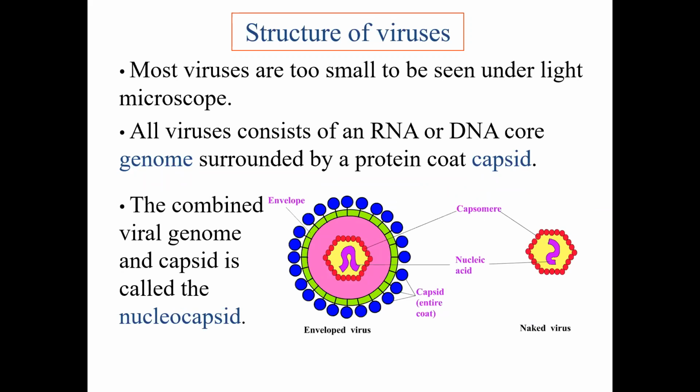So they're showing you here examples of a naked virus versus an enveloped virus. Sometimes when viruses are newly formed, you would usually call them a naked virus. When they bud off from a host cell, sometimes they take with them part of the cell membrane of the host cell, and they gain an envelope, right? So depending on what stage the virus is at, or what type of structure the virus may have, or if it has or has not infected a host cell before, it may or may not have an envelope present.